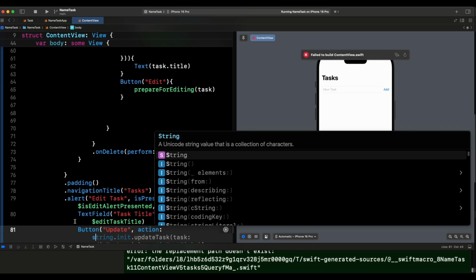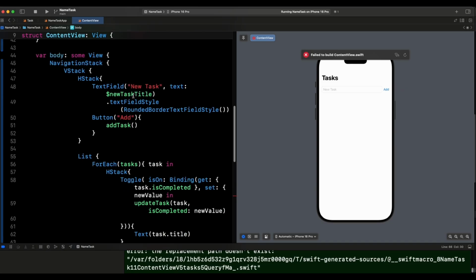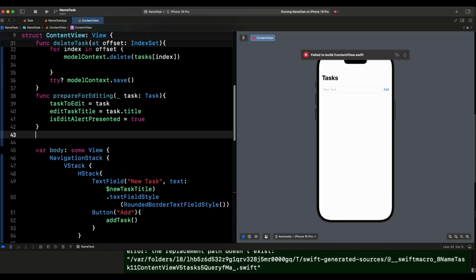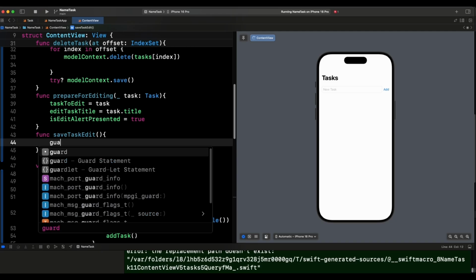Have we created that? Let's see, probably should create it first. So let's just come here and we say this one is going to be called func, something like func save task edit. We're just going to make sure that we actually have a task.